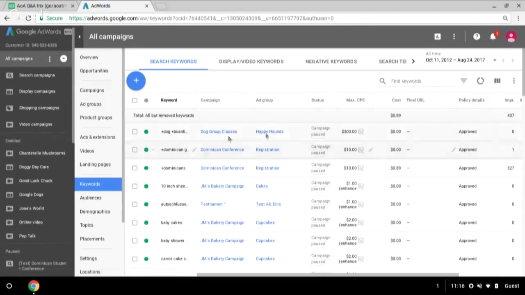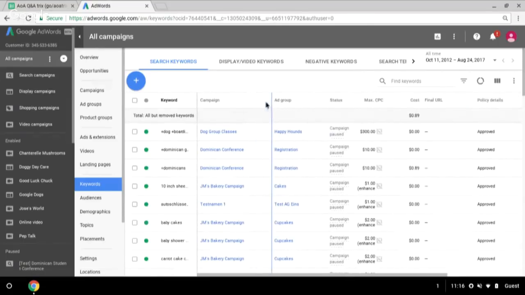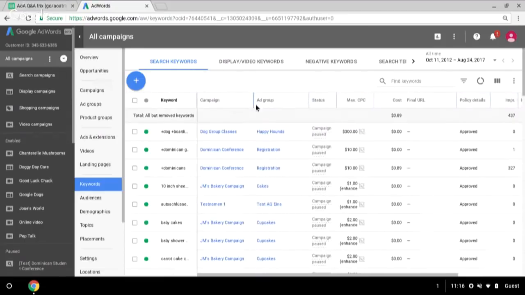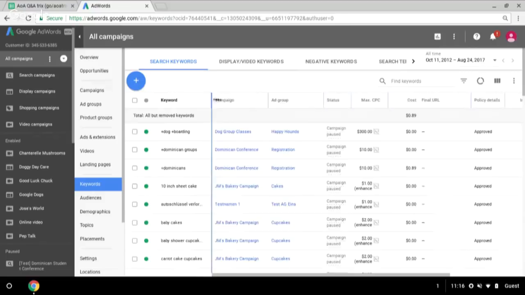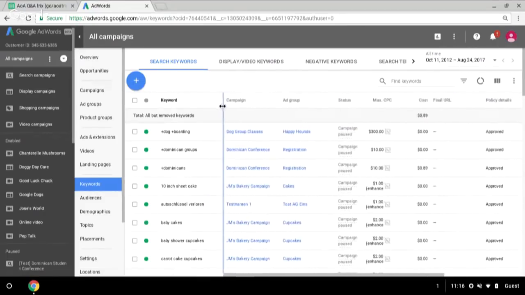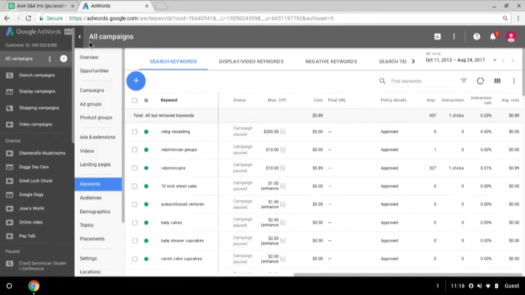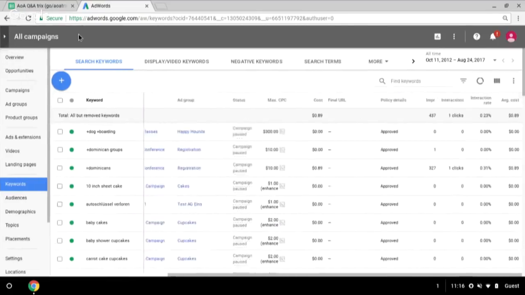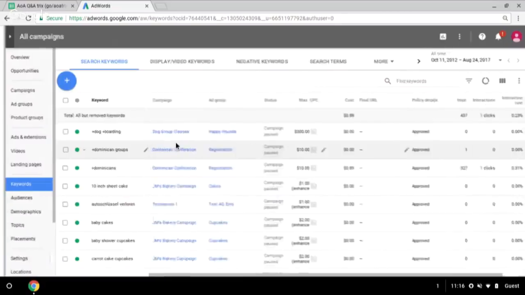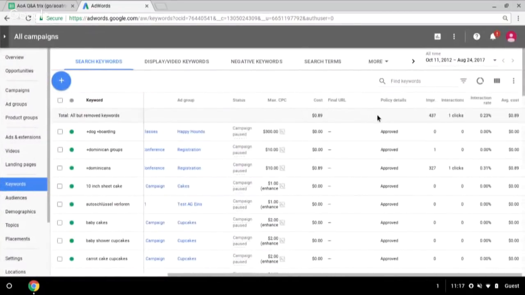Now, on our Keywords tab, we can see all of the information as we had before. And we have a new table structure. So we can click and drag to expand and view different columns more easily. In this case, you can see some of the keywords get cut off. But if we wanted to expand the column here, it would be very easy to do. Maybe, though, there's not quite enough room on the screen to see all the columns that you care about. In this case, we can shrink the navigation bar just by clicking Hide Navigation Panel here in the upper left-hand corner. That should allow you to have a lot more screen size.